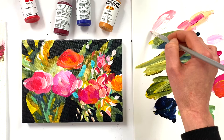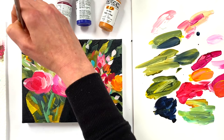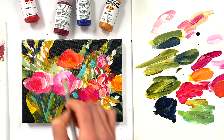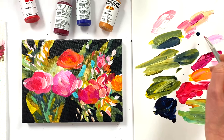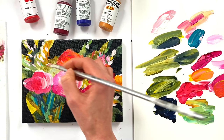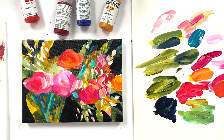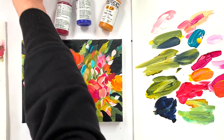Maybe with a little bit of pink. Yeah, I think that works a little better. I'm going to add a little bit more of that blue too. I like that, but I have some turquoise here, so I'll use this first. Kind of brighten up some of these stems. Put a little yellow and make some brighter green.